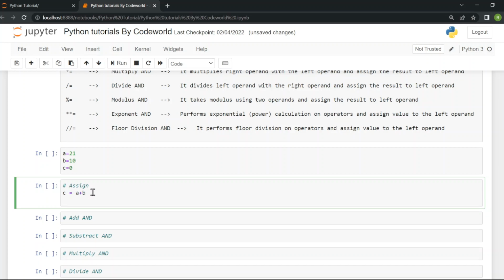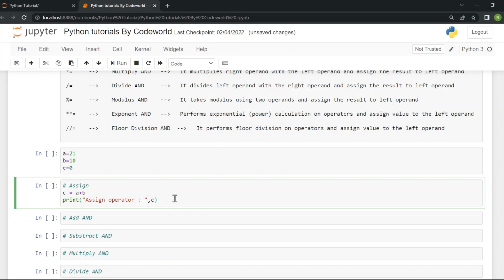So let's print "assign operator" and put its value, c.